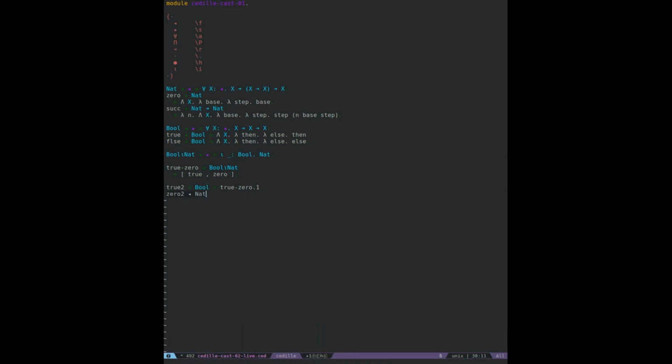For the term of type nat, I can define it by saying true.2. I want to view my term true under the lens of it having type nat. So that's intersections in the non-dependent case. We will see the dependent case as we continue to try to prove induction for natural numbers.